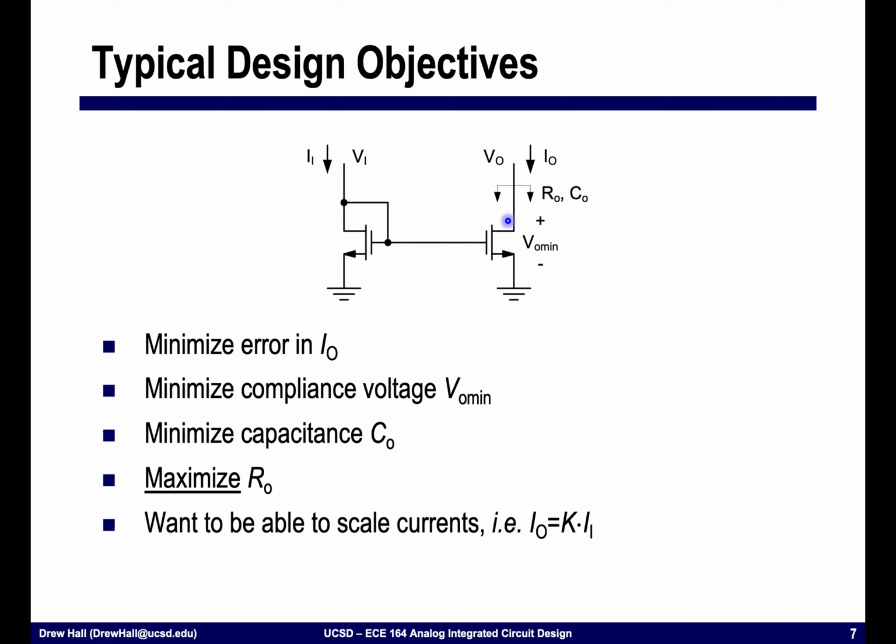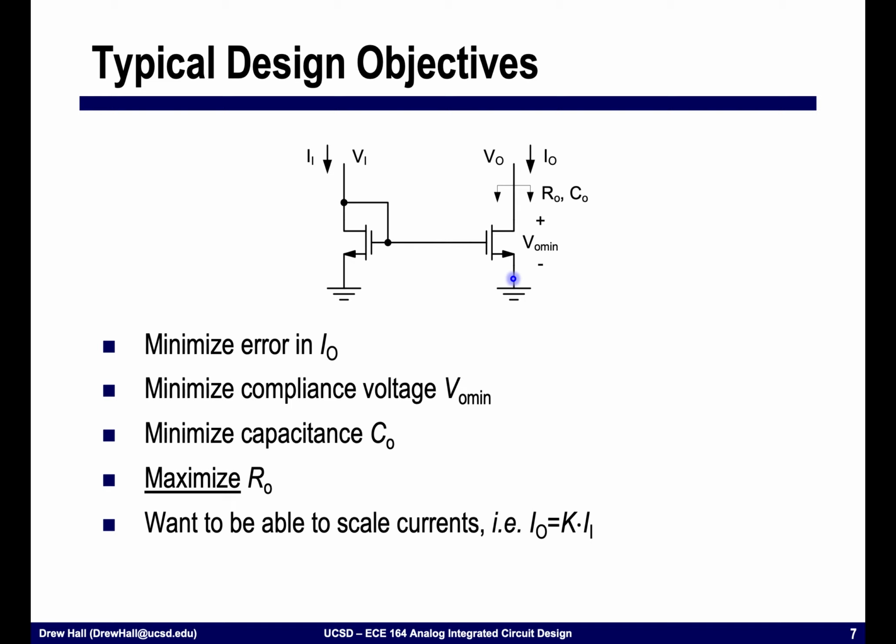The output current now heavily depends on the drain voltage, not so much just the gate and source voltage like before. We often also try to minimize the output capacitance. We talked about the frequency response of these circuits. This just comes from a bandwidth perspective, that we want to keep the output capacitance low to keep this node very fast.